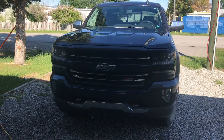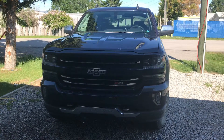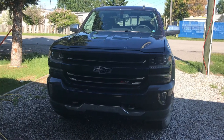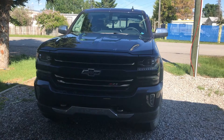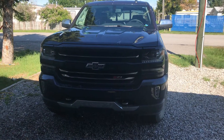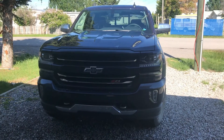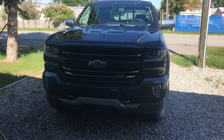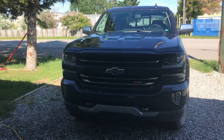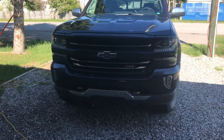I do need to get a brake controller put in this truck. It's ridiculous — I went and talked to a couple different dealerships and they were talking like $600 for the one I want. I just can't figure it out. I can order it online for $270 and put it in myself. Super easy to do. So those of you out there, do not just jump on that $600. You can get it cheaper — look around.